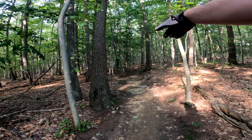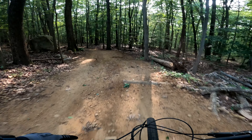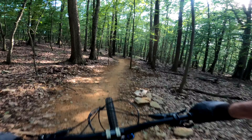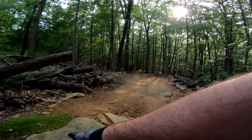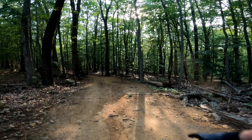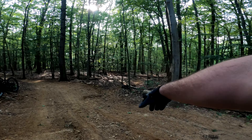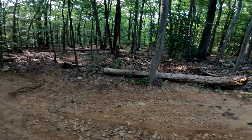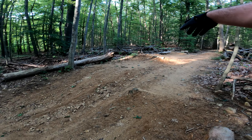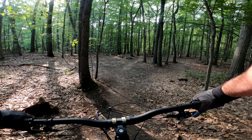All right guys, so this is the path that I came in on right here. I came in to the left, saw this rock, hit that. I said I didn't have enough speed for the jump over there — I might have to come back and hit those. So I'm going to come back and hit this again right here, just a little pop maybe. The goal would be to try and pop off that log. If I can get enough speed from there, clear this area kind of into this landing area right here — a couple little ridges in there, so hopefully it's all right. So I'm going to pop off there, come down here. The goal here is a little bit more speed this time to hit those different features. Let's see how we do.